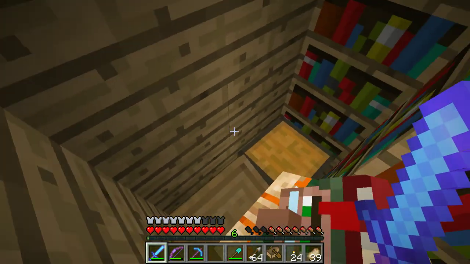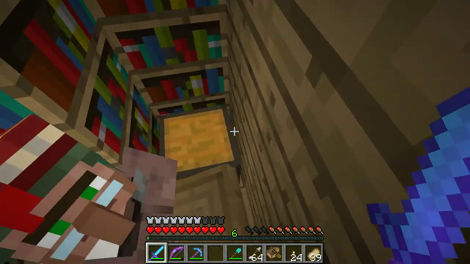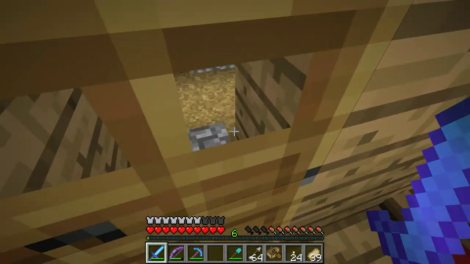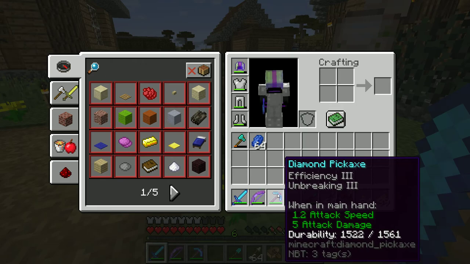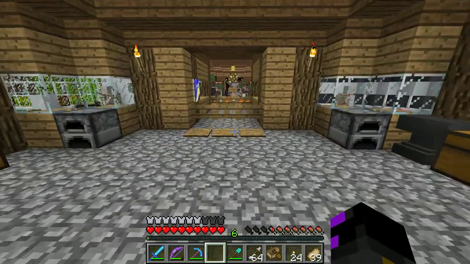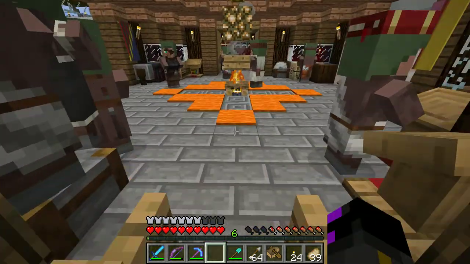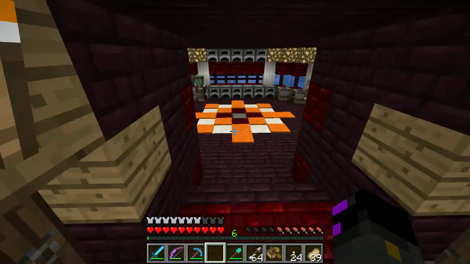Is there silk touch in one of these? Fire aspect, respiration. Do I have books in here? No, I don't even have any books set up. Oh my lord, I am not prepared. Okay, so the preferred tool is an axe, but I guess I'm just going to have to go with a pickaxe. Don't I have a silk touch pick somewhere? In one of the personal chests?